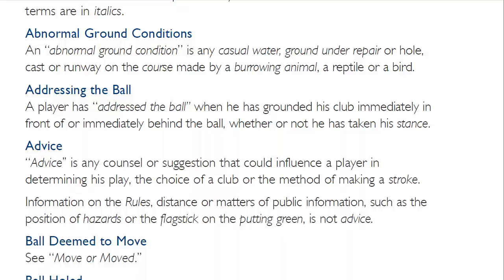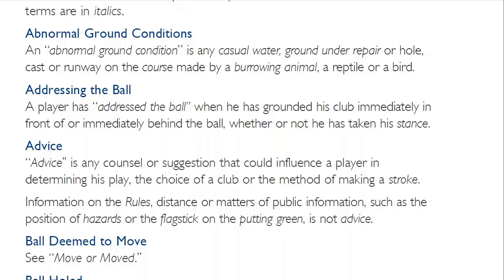So we'll just read one. Addressing the ball. A player has addressed the ball when he has grounded his club immediately in front of or immediately behind the ball, whether or not he has taken his stance. This actually was a rule change since 2012, because prior to this, the rules always included addressing the ball as grounding the club and taking your stance. Now it's only the grounding of the club. So a little bit of a change, pretty detailed why it's done. We're not going to get into that.